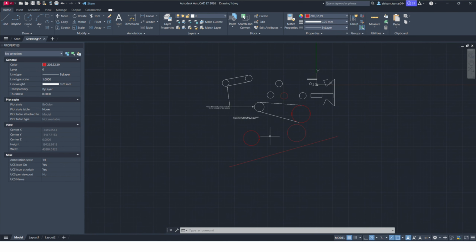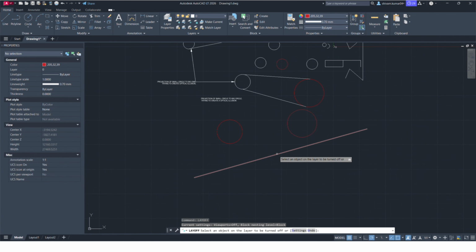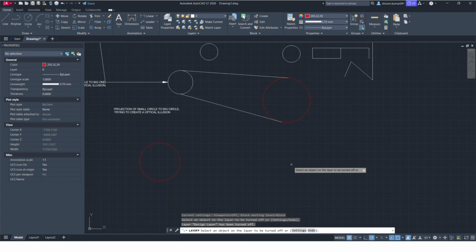How can you do it? You can just write lay off on your keyboard. It is appearing correct, but let me correct it. See, it is asking layoff, and hit enter. Which layer do I need to lay off? I need to lay off this layer. So if I click, no, not this one, this layer. If I click over this, everything which appears on this layer will be laid off.